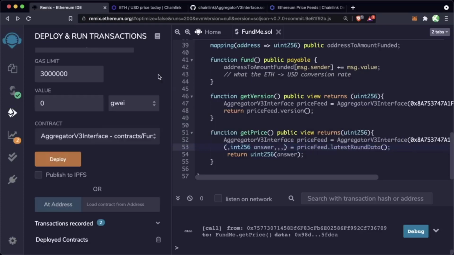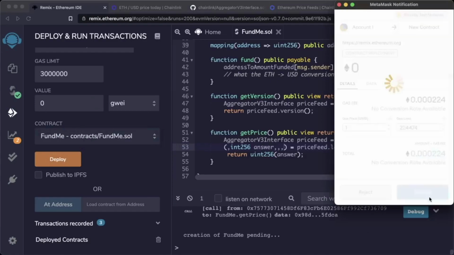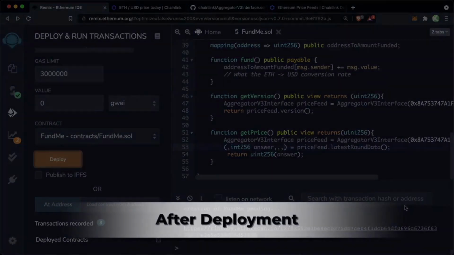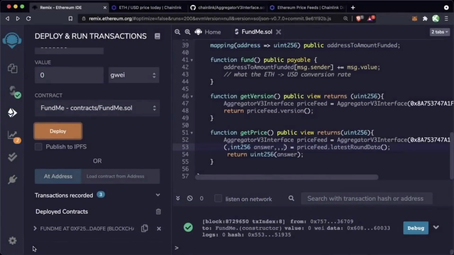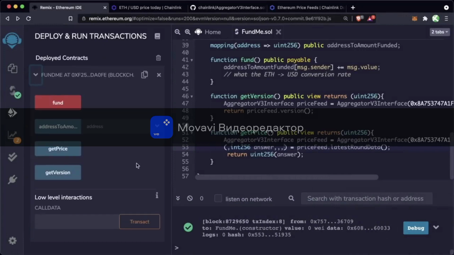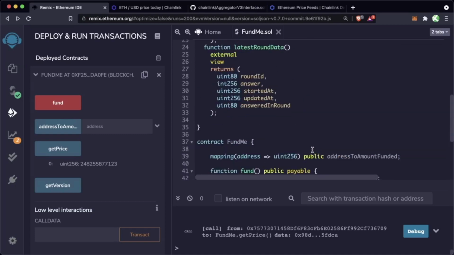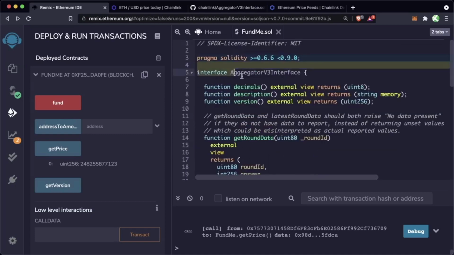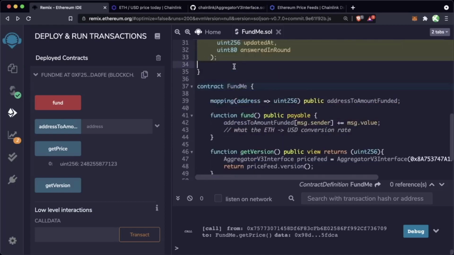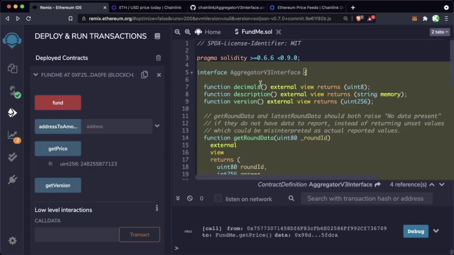And we can even test this out by compiling it, deploying it, checking on Rinkeby, scrolling down, hitting this, and hitting get price. And you can see, indeed, it's the exact same as before. Awesome. So now we're all done cleaning things up, right? Not quite yet. See, the other thing that's really annoying here, we have this massive chunk of code at the top that is probably a little redundant.